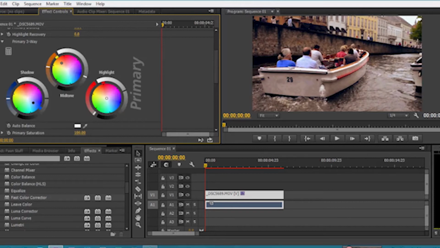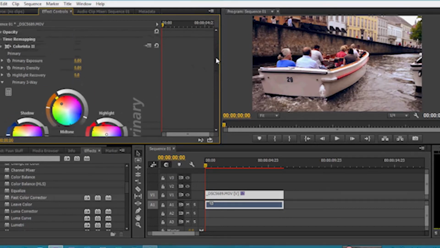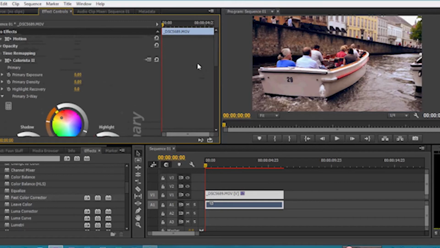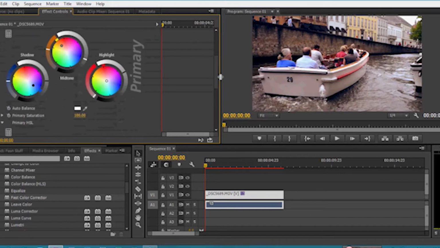Now be careful not to clip any of your highlights, which means basically don't have it too bright, because then you'll lose detail in the highlights. Okay, so that's looking a lot better now, and if you want a comparison of how it looked before, just go back up, and this normally shocks people, it shocks me, because you're going to forget how it used to look. Next to the Colorista there's an FX button. Click that, and that's what it looked like when we started. Quite amazing, isn't it? Tick it, and that's where we've got to. So it's really quite nice.